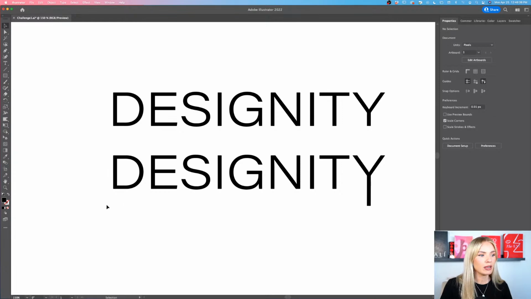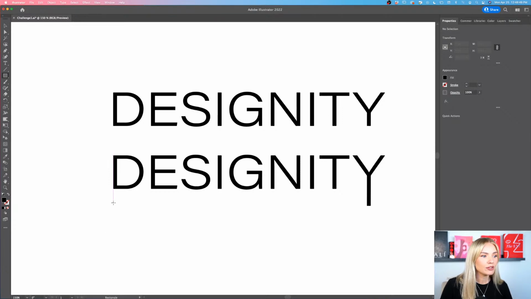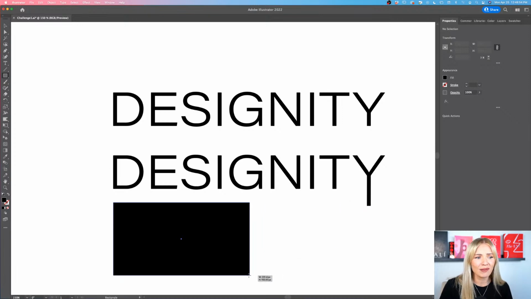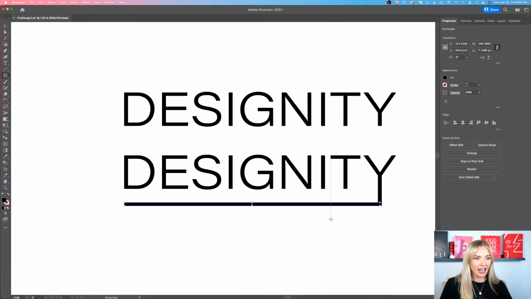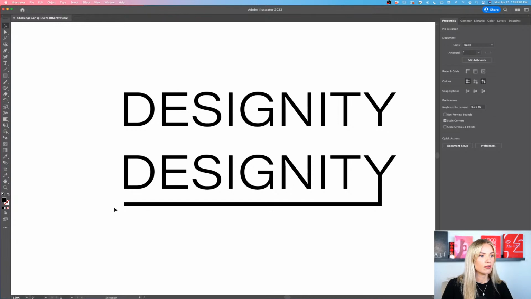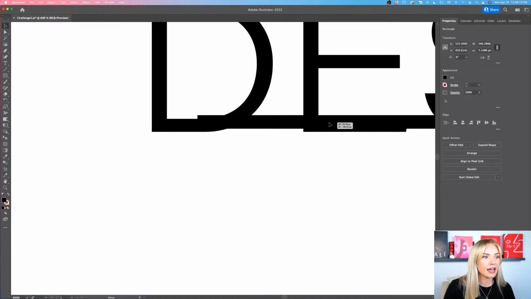Okay, so now what we want to do is create a line that connects to the Y, and maybe a line that underlines the whole word and connects with the letter Y. So I'm going into my rectangle tool right here, and I'm going to create a rectangle, which almost looks like a line, right? But actually it is a rectangle that's just very, very skinny and thin. Okay, so like that. What is important in this rectangle is that it has the same height as the letters have, right? So if you look at the letters, this should be the same height as this line.